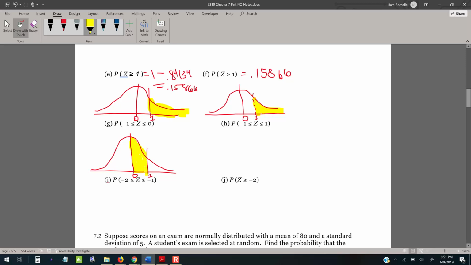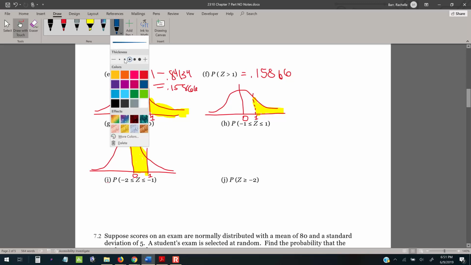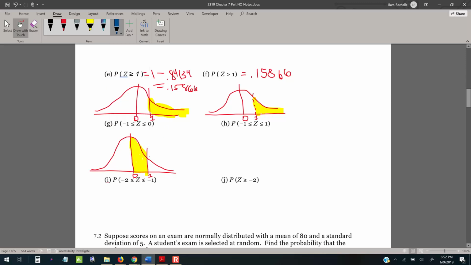And here's where we have a little bit of a problem with the table. Now, when we do this with Minitab, you'll just select middle. So you won't care about the fact that, what we need to do with the table. Since the table only reads stuff to the left for area-wise, I have to be very careful how I do this. So essentially what we're going to do is I'm going to look up 1, which will give me what I'm drawing out in blue.